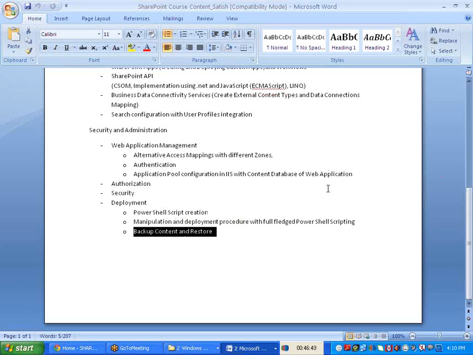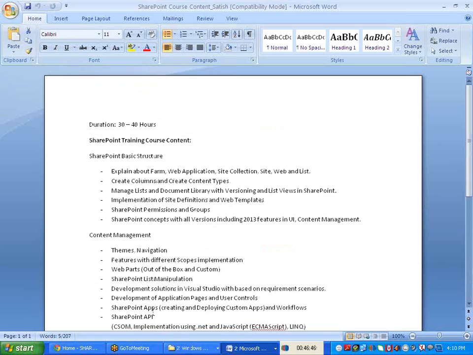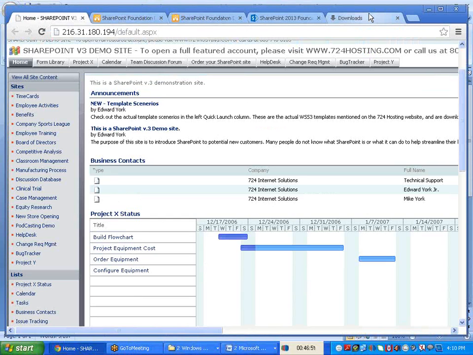This is actually a whole concept we can complete in the session, and I will explain the basics of SharePoint. What is the main concept of SharePoint? What are the things it relates to?